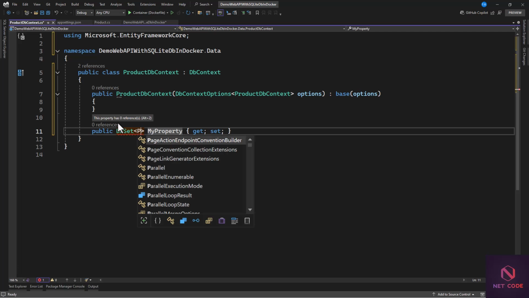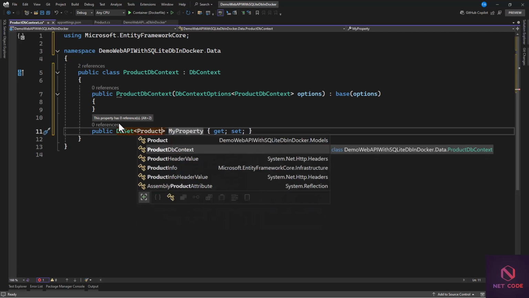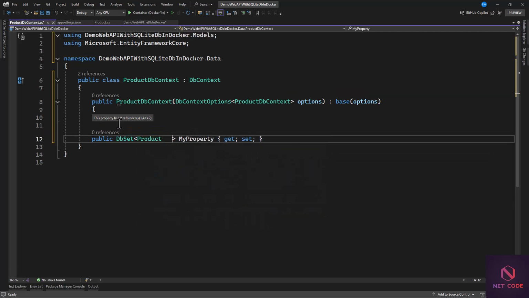That is Product. Now aside from having this product, what's going to be the table name that you want to use? The table name that I want to give is, since I have a model of Product, definitely I'm going to have something like Product. Well, that is mine. You can change it to anything that you want.